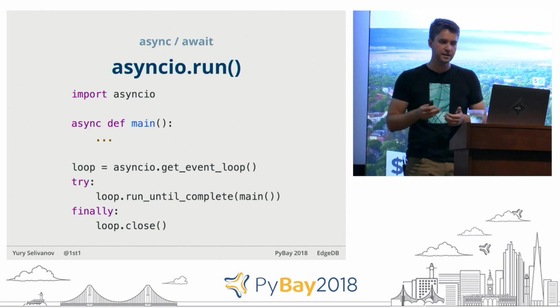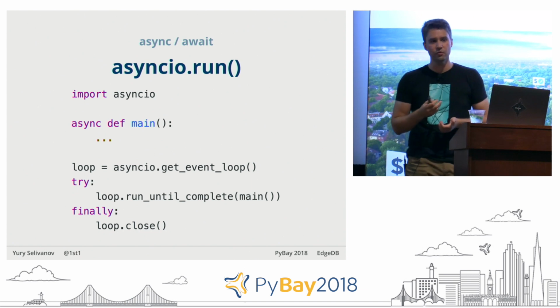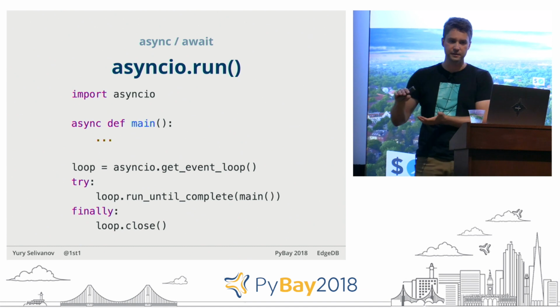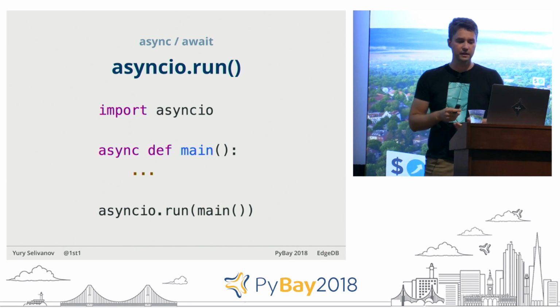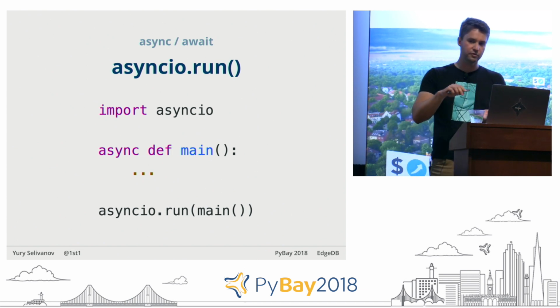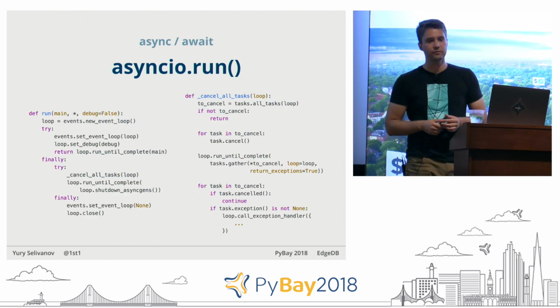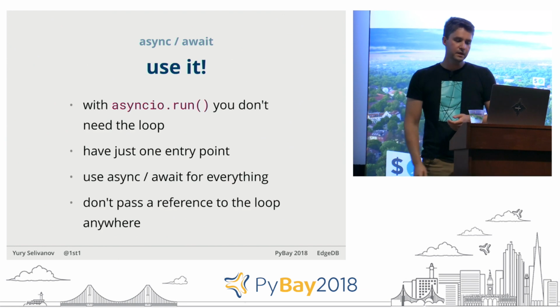The problem with this code isn't just that it's verbose, it's also slightly incorrect. The problem is that closing the event loop is usually not enough. You also need to cancel all asynchronous tasks that are still pending. You need to correctly close all asynchronous generators that exist. So in Python 3.7, we now have this new function, which is called asyncio.run. This is basically equivalent code, but it does all those correct things when you close the event loop. And this is actually a trimmed down implementation of asyncio.run. As you can see, it's pretty complex. You need to understand a lot of low-level details about asyncio to write this function. So just use it.